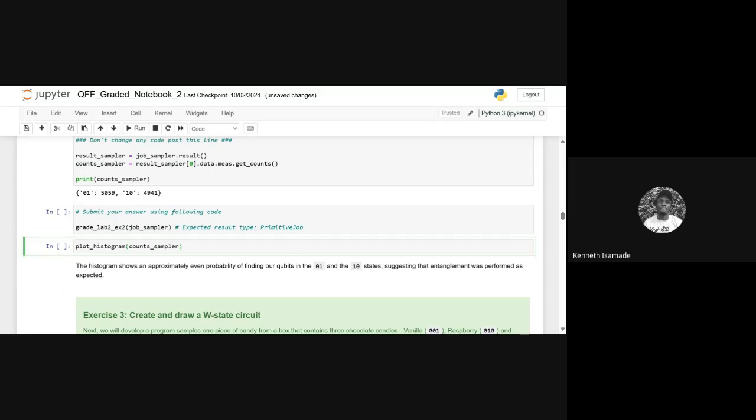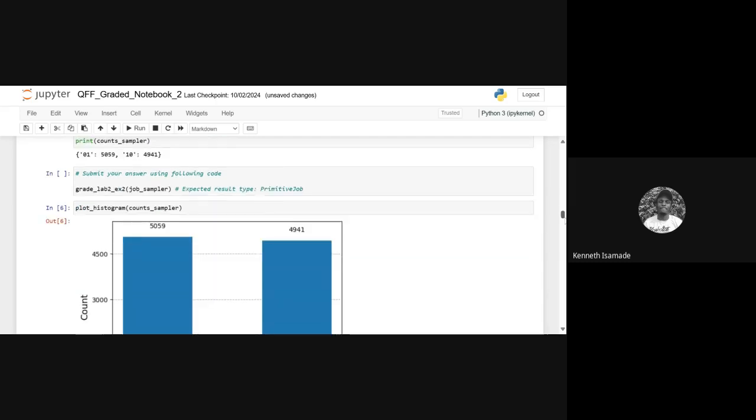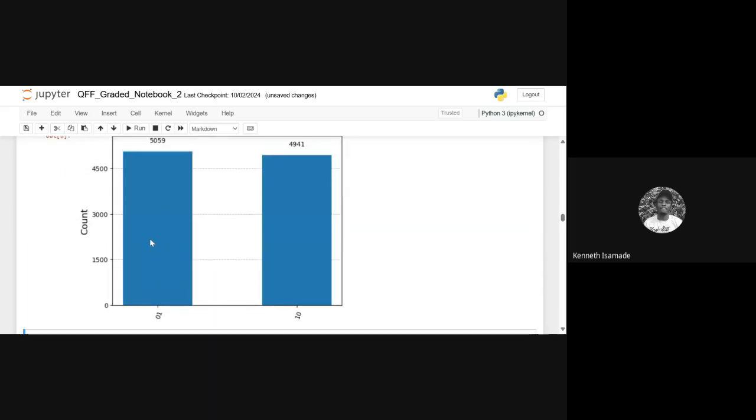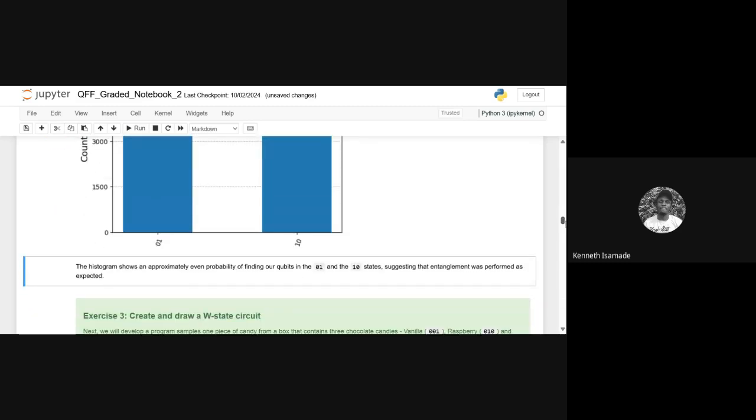And let's even try and plot the histogram. I always forget, I think this is a pie chart. But as you can see here, we have our probability distribution here, and it's almost equal.